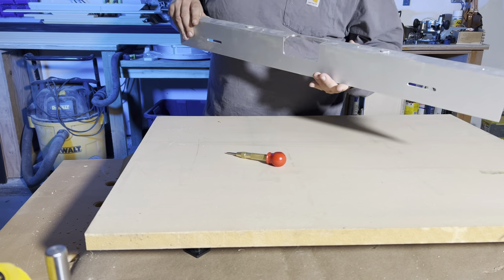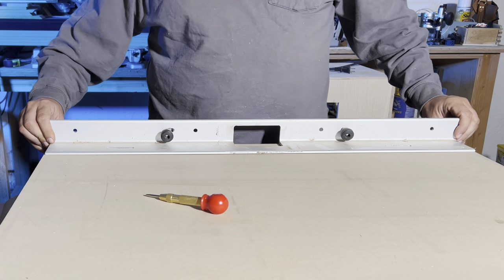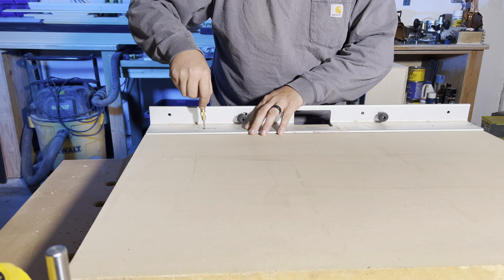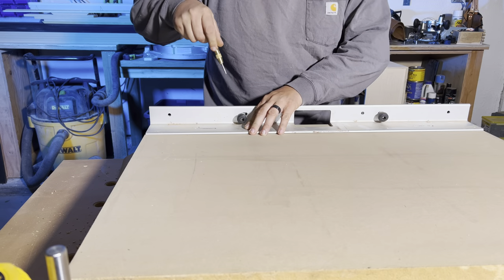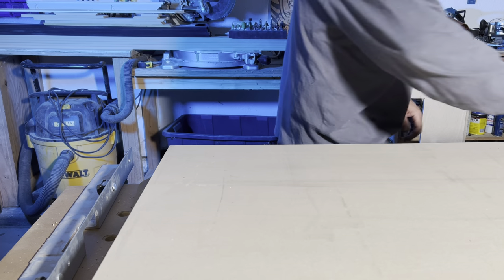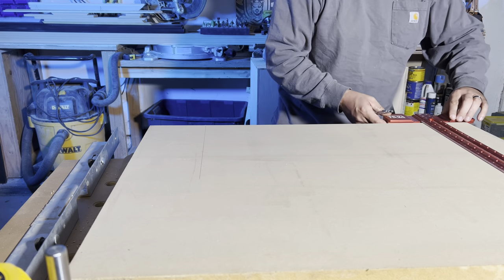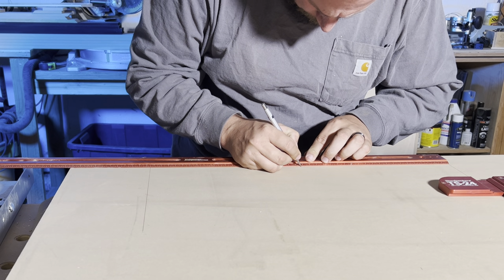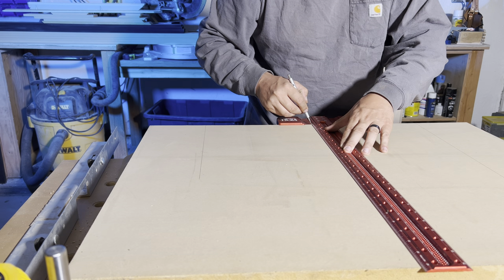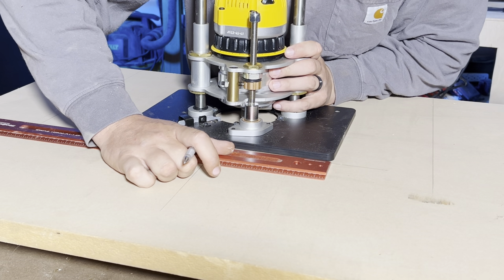We bought this aluminum angle a long time ago and would like to reuse it for the fence. It's easier to center it at the rear of the tabletop. Punch the center of the holes and mark the lines perpendicular to the rear of the table, indicating where the center of the T-track will go. That allows us to then mark out where the left and right limits for the router lift plate are, so the router drops into the dust bucket with plenty of clearance while maximizing the work space in front of the router bit.